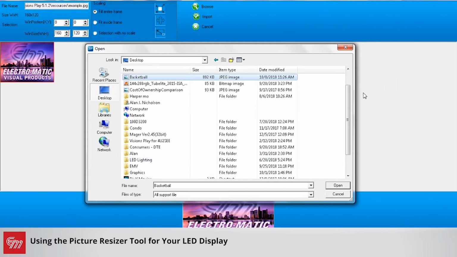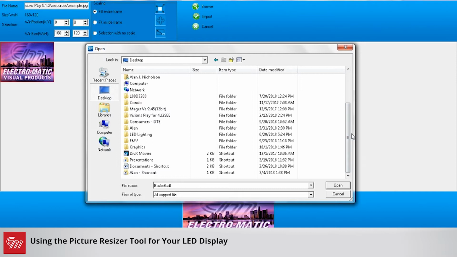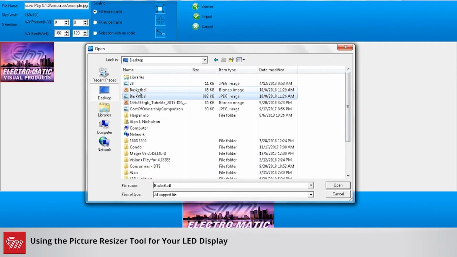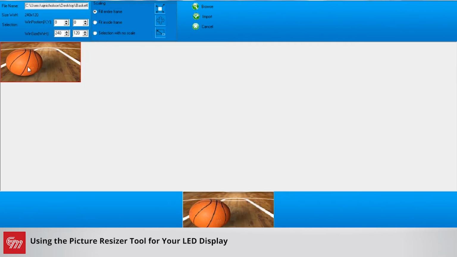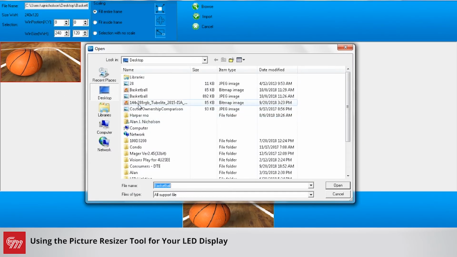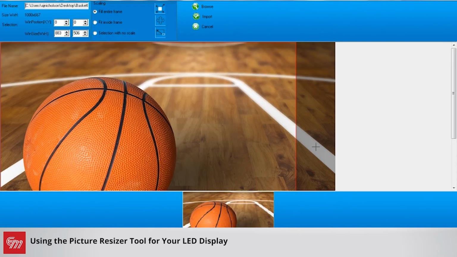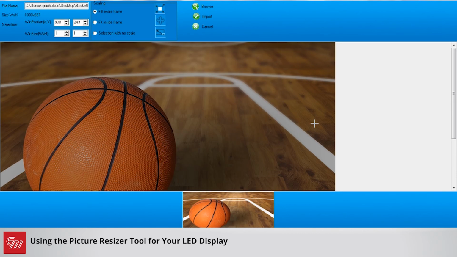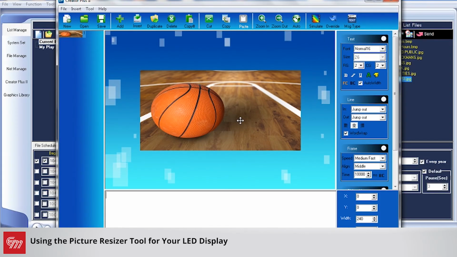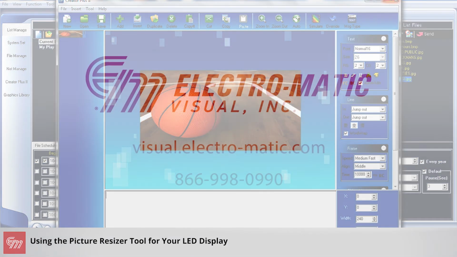So I believe the one that I just changed is this one right here. And you can see this is already fit to make my sign. If I had used the old picture, that would have been the original size for it. Of course, you can always make it fit your sign by cropping it out this way or simply clicking on the picture. But then again, you're only doing this for one specific picture as opposed to having the option to do it for more than one or even dozens at a time.